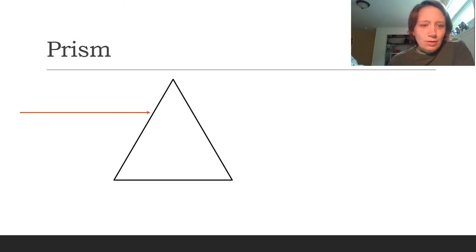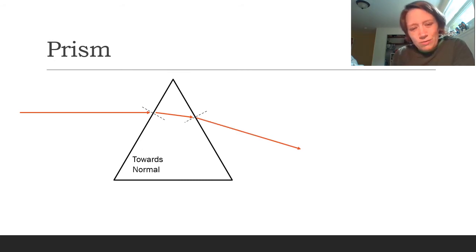And if you think about the light ray coming in, like a red light ray hitting the side of that prism, that light ray is going to bend towards the normal line. Don't forget to draw your normal line at an angle there, because the surface of the prism is at an angle. And so it slows down when it hits the glass. Then that light ray is going to go through the prism and hit the back surface. And now it's going to bend away from the normal line, which is still sort of downwards. Based on the orientation of the prism and those normal lines, that tends to bend the light twice, sort of downwards, away from normal.